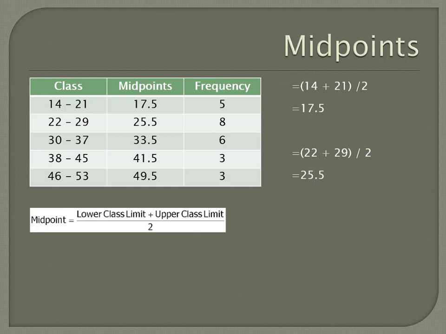But if you'll notice, if you take the difference between 25.5 and 17.5, you get 8, which was our class width. And it's no coincidence that the midpoints are off by the class width as well, because if the lower class limits are all off by 8, the upper class limits are all off by 8, then the middle of those ranges should also be all off by 8. So truthfully, you can either go through and calculate each midpoint separately, or you can calculate the first one and then just add your class width repeatedly to get the rest.